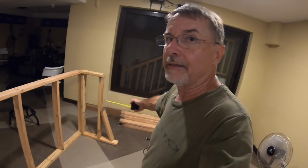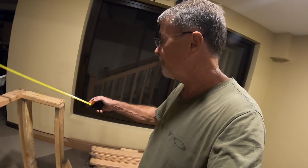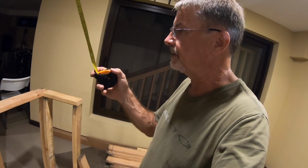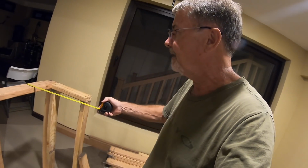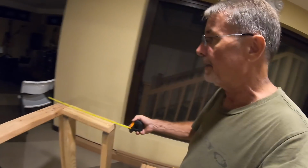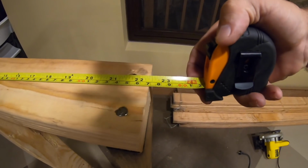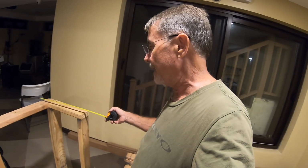Remember I said it's going to be like a U shape, and this is the right side of the U right here. So remember, granite is 60 centimeters deep. So let's get out to 60 centimeters on here. And basically what it's going to look like, we're going to have about 6 inches of overlap on the outside, like this, and then maybe 1.5 to 2 inches of overlap on the back side here.